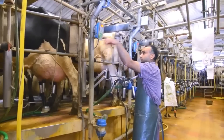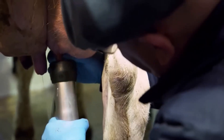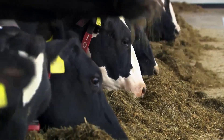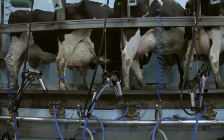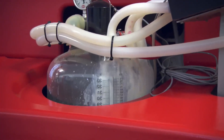From then on, the calf is bottle-fed with its mother's milk, while the cow begins her career as a milk producer. Cows are milked at least twice daily for 305 consecutive days before taking a 60-day rest to give birth again. After calving, the milking cycle restarts. The milk they produce is a nutrient-rich liquid made up of 87% water. This process begins when the food they eat is digested and broken down into nutrients that enter their bloodstream. These nutrients are carried to the mammary glands, where they are transformed into milk. The milk is extracted from the udder at a temperature of 32 degrees Celsius and pumped into refrigerated storage tanks kept between 2 and 3 degrees Celsius.